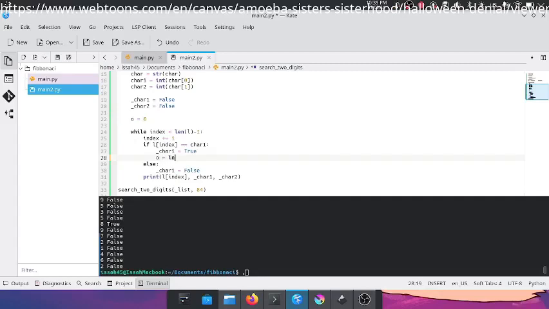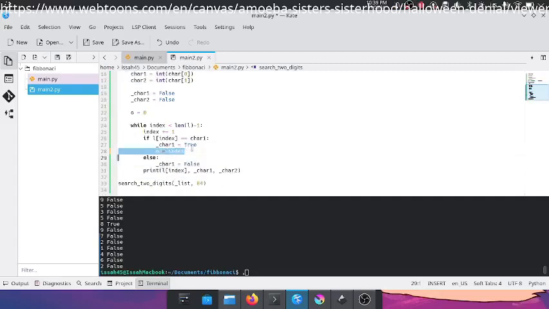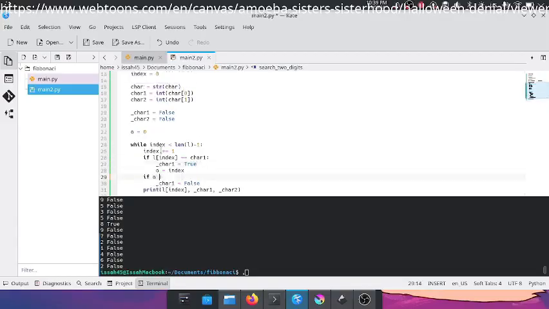Let's say to index. And so if index is equal to O plus 2, maybe O plus 1. So I'll try it again. Okay, so now it works. True, true.